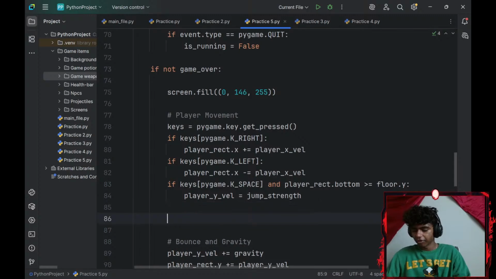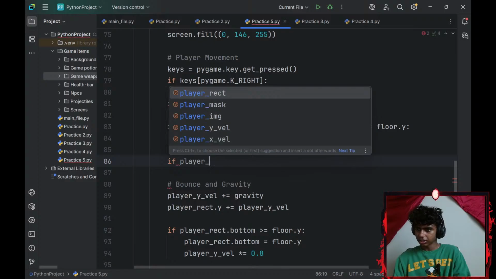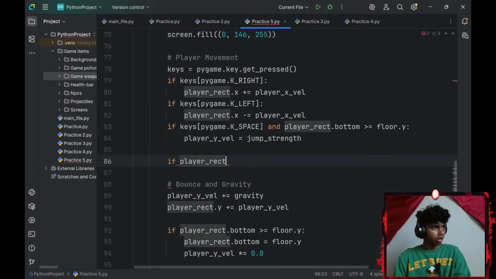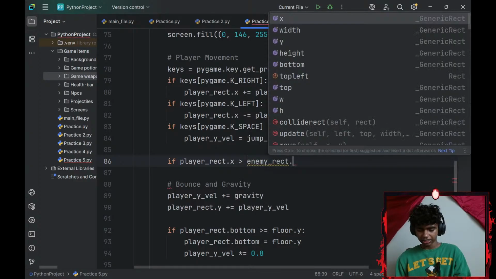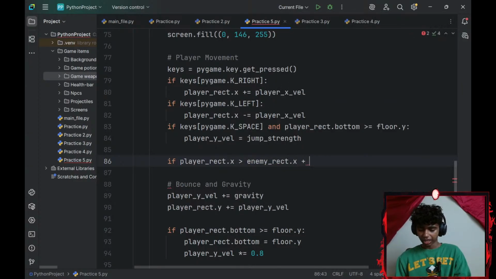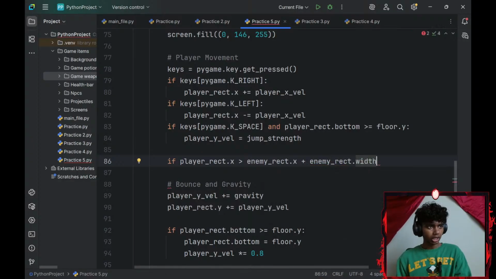Alright, so after the movement updates, I'll go with if my player_rect.x is greater than my enemy_rect.x plus my enemy_rect.width, and not overlap.